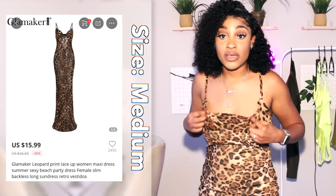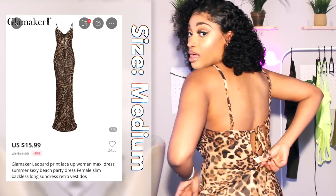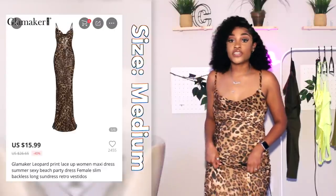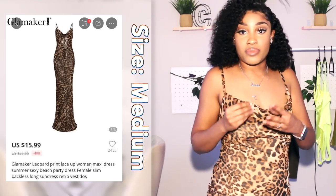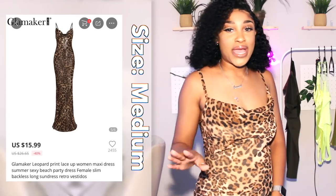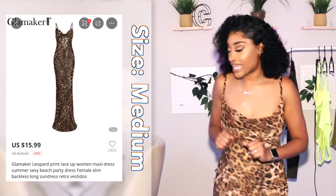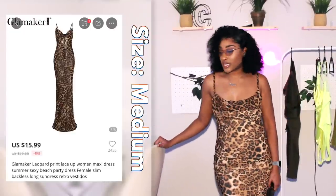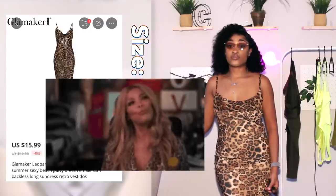I found my slip and have it on underneath, but it doesn't work great because of the low back — you can kind of see my slip. This dress is legitimately sheer with a cheetah print, so you need something underneath. I wish they had double-lined it or at least added a black slip layer, because the back is cut low. Wearing a strapless undergarment is essential. The classic length with that open back is just a little splash of pizzazz everyone needed.